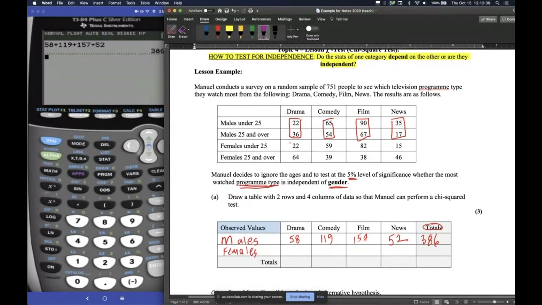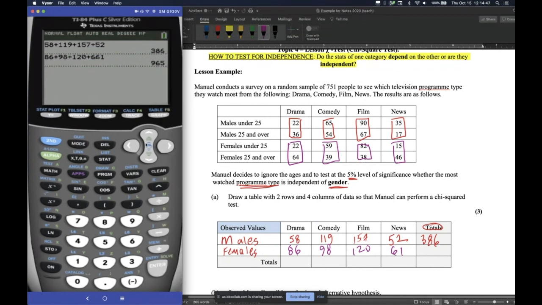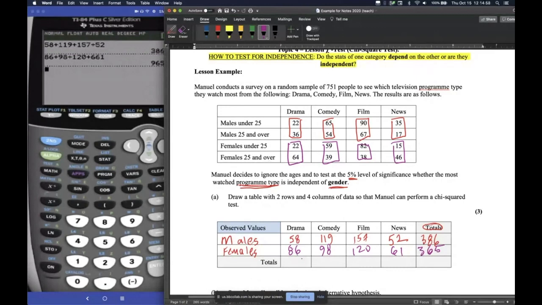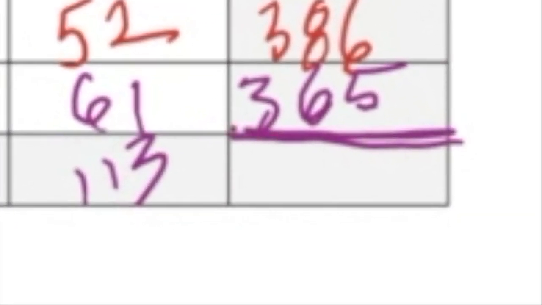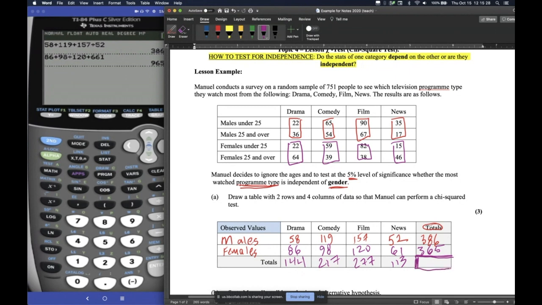And then you see we have a totals column here. We just add them all up: 386. Now I've got to add up all the women's. So again, we have to add up this whole row to get a total, but yeah, that'll be 365. And then now we have to do the totals for the columns. So the total would be 144, 217. That one would be 277, and 113. And then here, this is the most important one. This is the total of everything. So you'll know you've done this one right if when you add these two and you add these, you get the same exact thing. So when you add them all up, they actually tell you the totals right here. You should get 751.